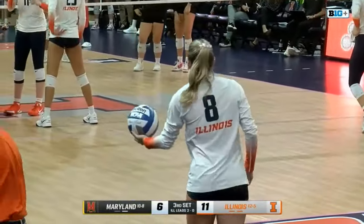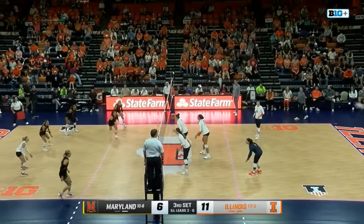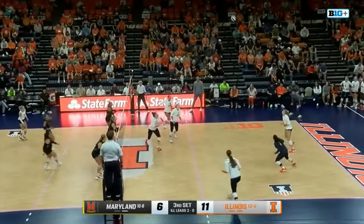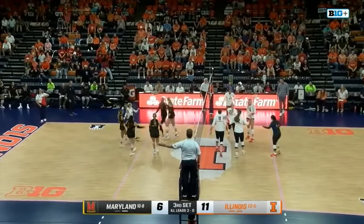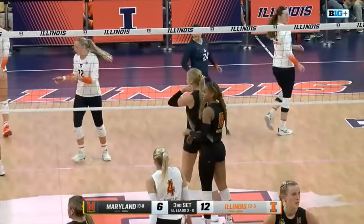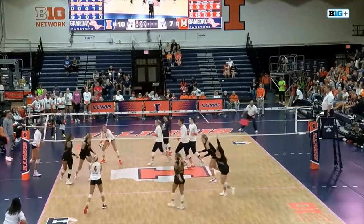Melanie Smith picking up that outside position. Now she's going to go to the right side. Raina Terry's on the left side. Bohm in the front row. Williams finding Bryant again. Mosher to Smith, and a nice block there from Sydney Bryant. And Sydney Bryant has been all over the court for Maryland as far as the front row, defending, being able to pick up some kills when they need it, and this time she was one-on-one, being able to get that block.